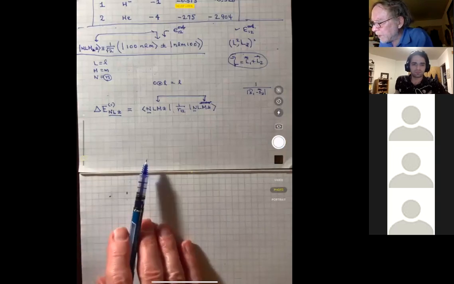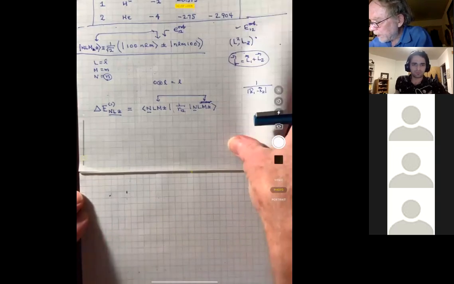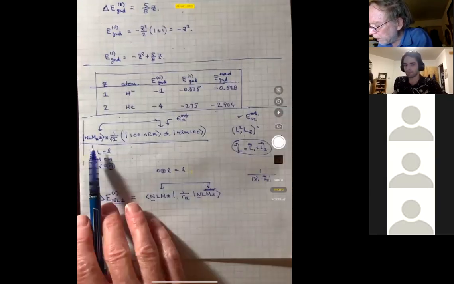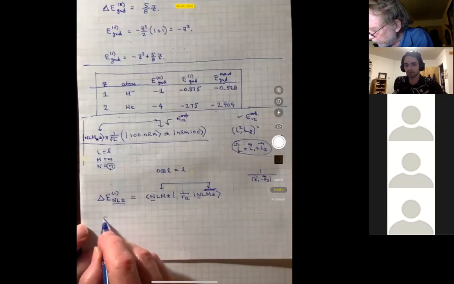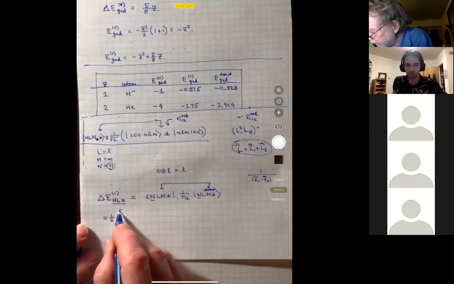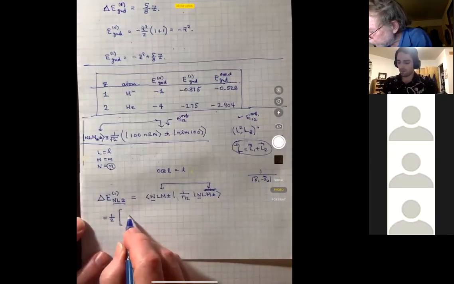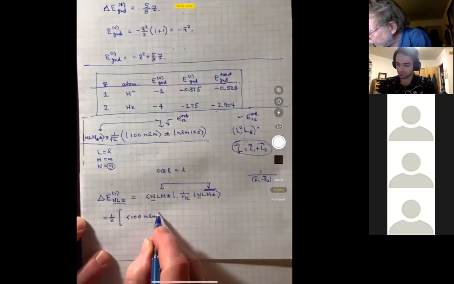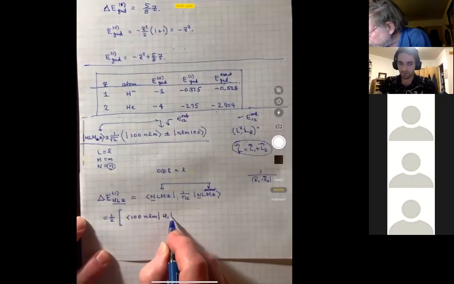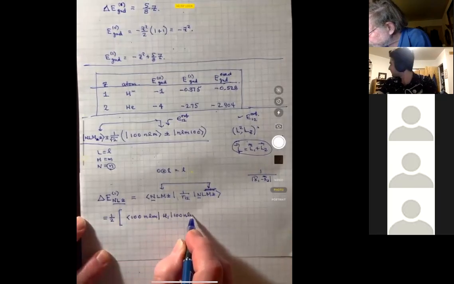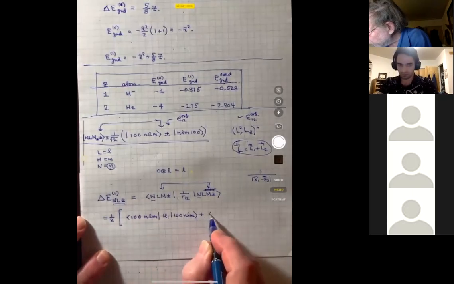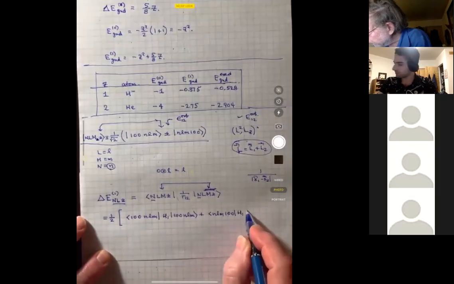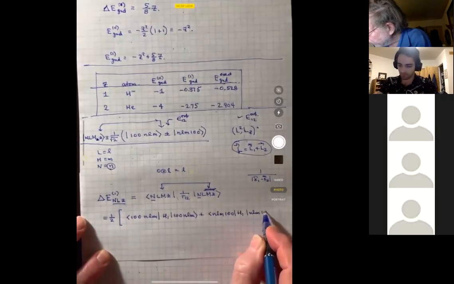The problem is to evaluate this. I think that's the next step. So allow me to do that. If we just write this out using the NLM here with 1 over the square root of 2, there's going to be a factor of 1/2 here. And we're going to get 2 terms. We get 2 direct terms, the 100 NLM like this with the H1 in the middle, 100 NLM. And then another one where the NLM comes first, 100 H1 NLM 100, like so.